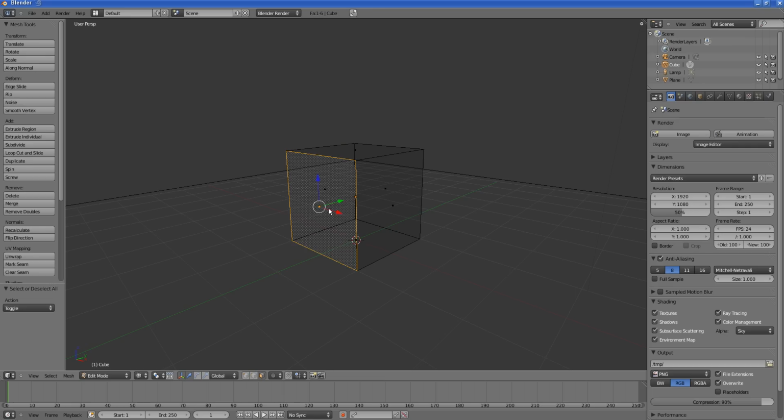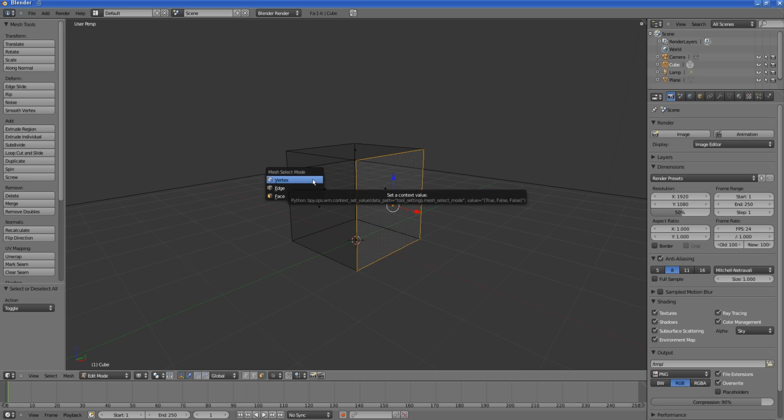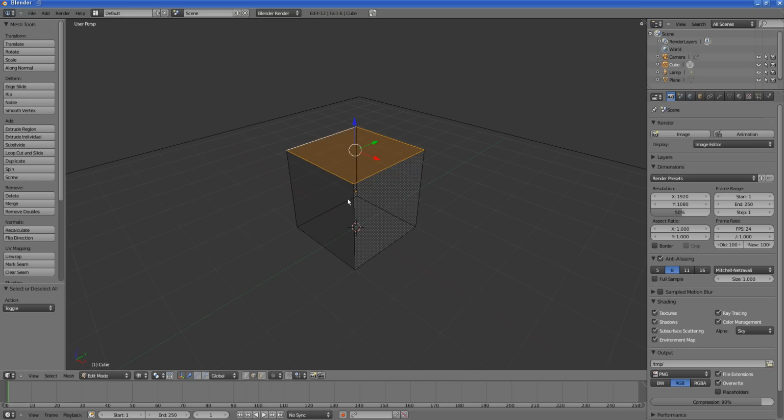The hotkey for this is Control Tab. You can press Control Tab and choose edge, Control Tab face, Control Tab vertex. So select multiple edges, and I can type view selected, and the hotkey is over here, numpad dot.